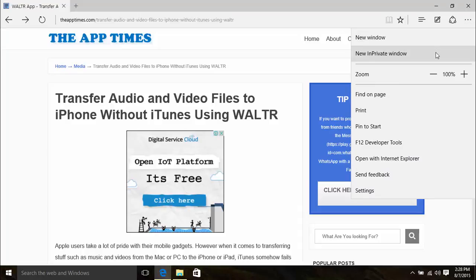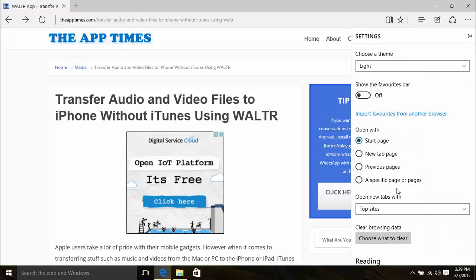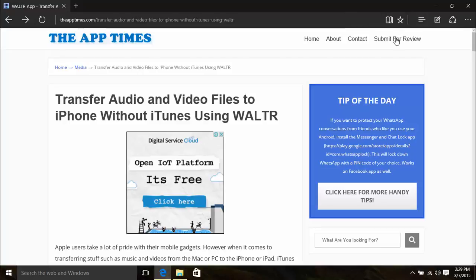The last button on the right side of the Edge browser is where you'll find miscellaneous menu items and features like private browsing, zoom controls, developer tools, and other options. This is also where you'll find your settings to change your preferences. For example, you can select a different theme. This dark one here works perfectly well when you're using your computer in a low light environment. Overall, there's a lot to like about this new speedy web browser that's built into Windows 10.